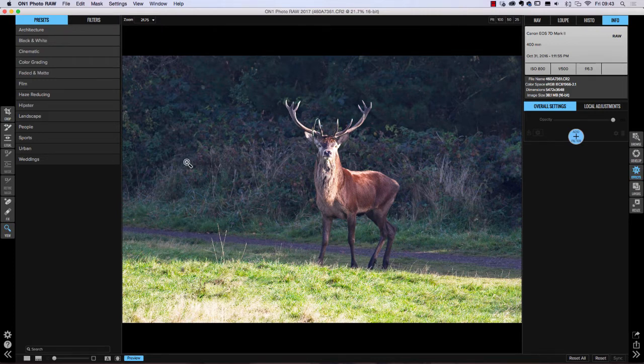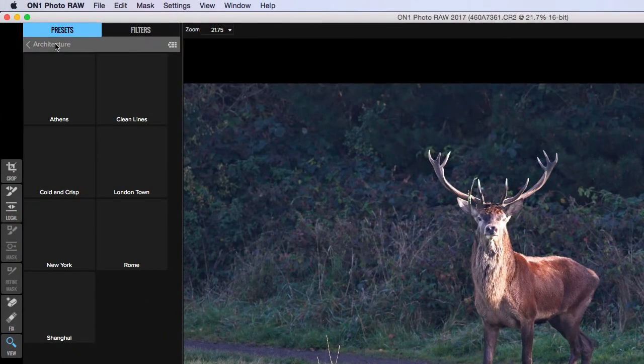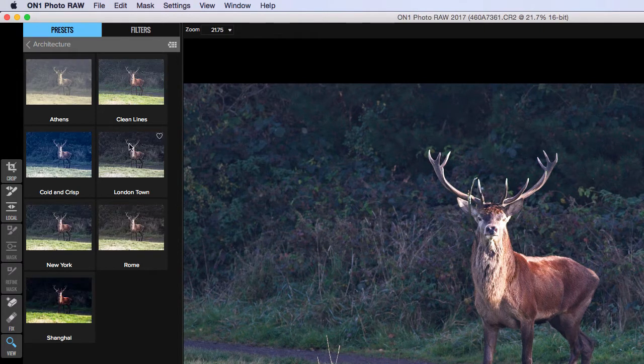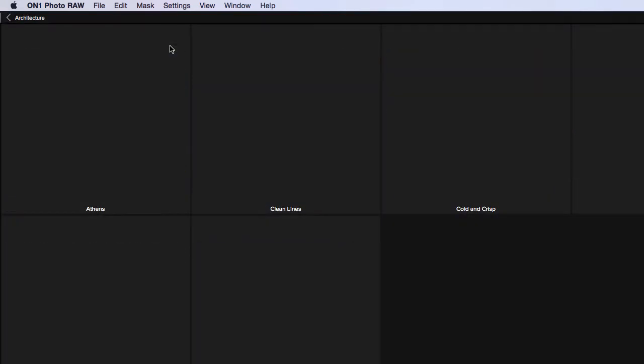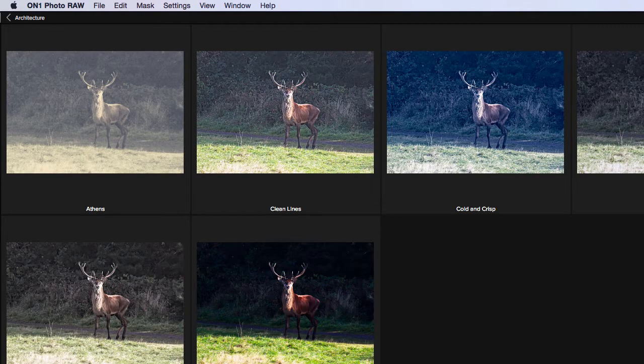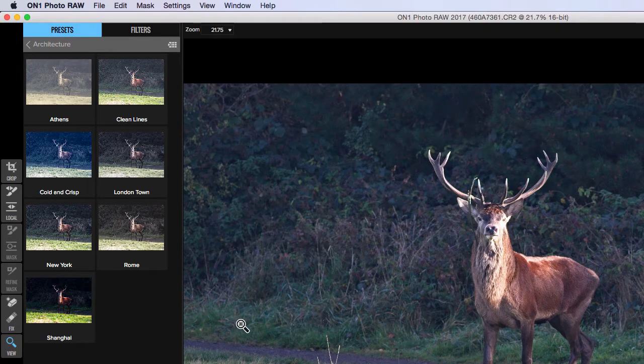And then what we get on the left hand side are presets. So you've got like architecture. It's not really architecture, is it, that we're working with, but these would give these effects to the picture. You can see some of those on there. You can actually go out on that and extend to other previews on there, so it gives you a bigger screen so you can see the effects. So that's basically how that works. I'm going to close that.